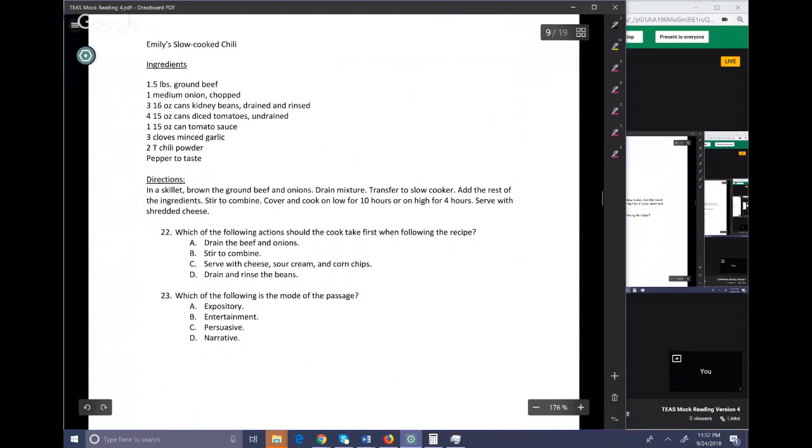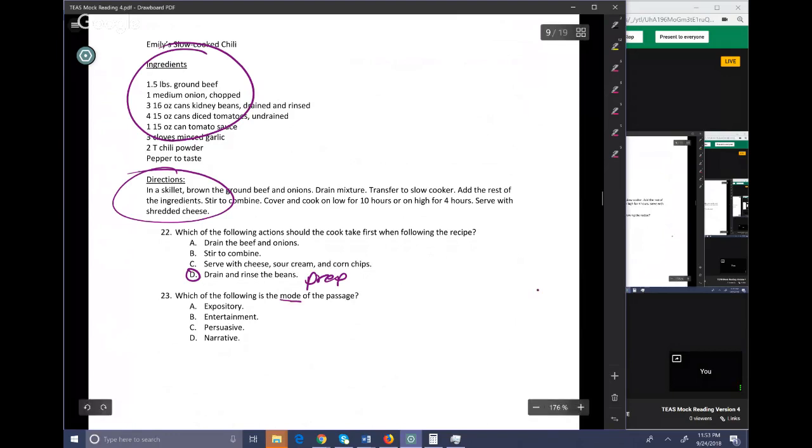The cooking recipe, most of you have this down pat by now. There's always a preparatory step, always. So on 22, you should drain and rinse the beans before you start. Whenever you get a recipe, and you will, there will always be something like chop onions, drain beans, something that you have to do before you get to the directions, something that's listed here, and it doesn't do itself that way.